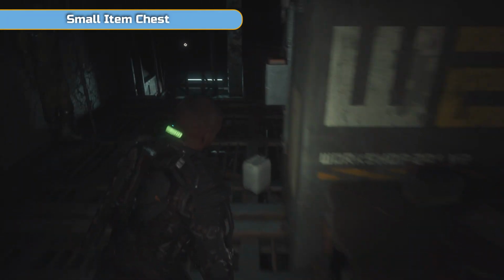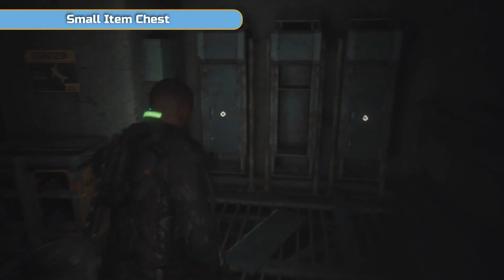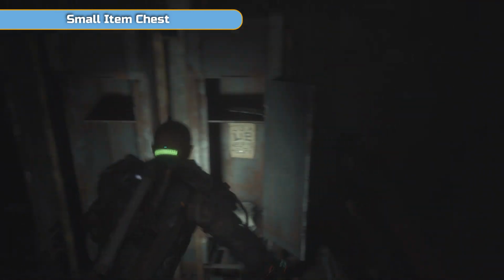So item box there, which I cannot pick up. I'll come and get that in a moment because there is going to be an upgrade terminal downstairs where we can just drop everything off.